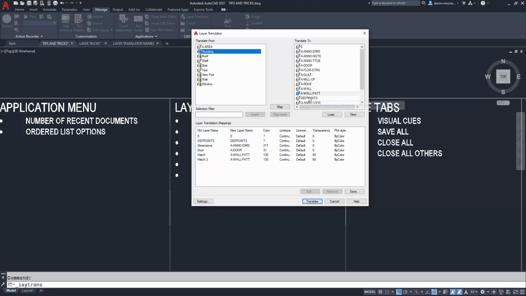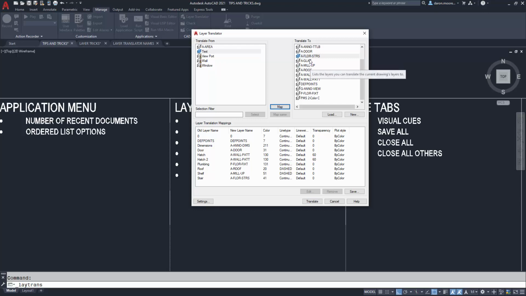Plumbing, P floor fixed. I have to scroll down for that. P floor fixed, map. Roof, A roof, map. Shelf, A mill up, map. Stair, A floor stairs, which is architectural floor stairs, map that.